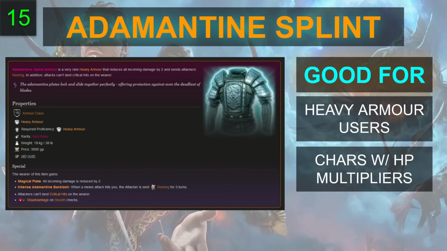This is equivalently powerful to the Splint armor, has all the same reasons that it's good, but it has the slight edge in this list because there's fewer good alternatives. It's especially useful for characters that multiply the value of their HP in some way, like a character that has Blade Ward or Warding Bond on it, or temporary hit points, because the damage reduction works extremely well with those effects to multiply the value of the character's hit points. So any character with other damage reduction, resistances, or effects, the Adamantine Splint is even better for, but every heavy armor user can use this armor and gain a tremendous benefit from it.